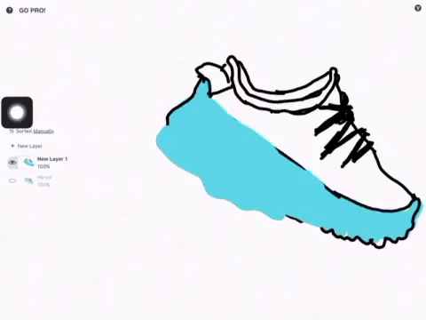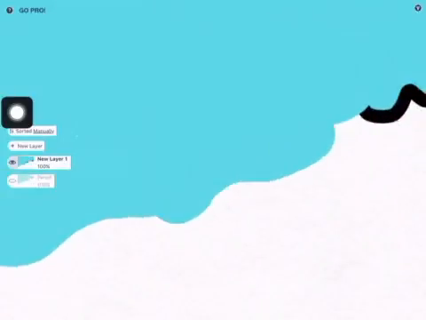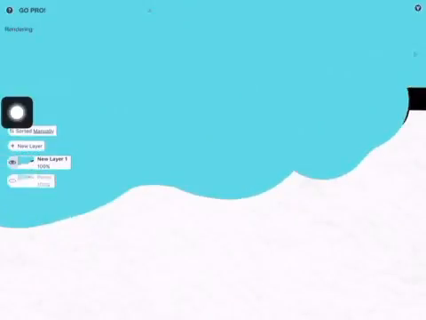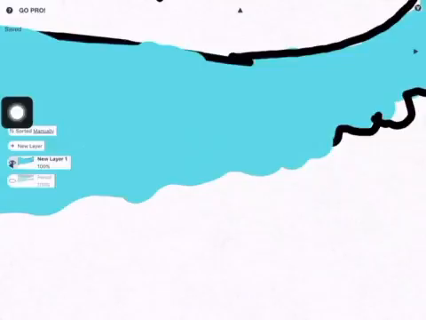Which one can you divide up? That's what you're looking for. I'll show you on this one in a minute.